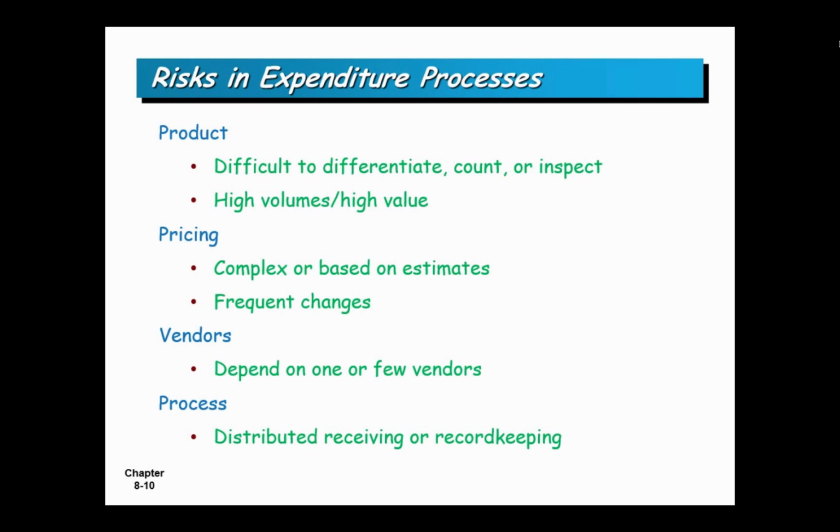Pricing: when you buy something, there may be complex prices, prices based on estimates, or prices that change frequently, like oil. What's the only airline that makes money regularly? Southwest, right? Anybody know what they do better than everyone else? They do a few things. What's one of the things they do better? They hedge their jet fuel better than anyone else. They do other things. They have all the same kind of planes, so they reduce their maintenance costs. But the one that matters for us is they hedge jet fuel.